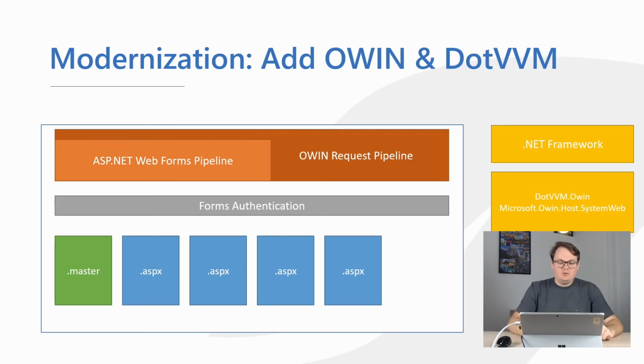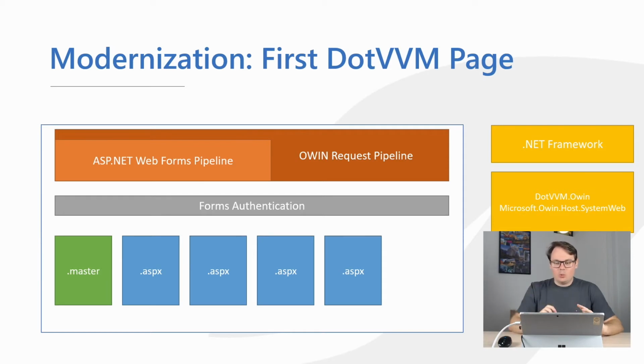So when we now get an HTTP request and it goes to an ASPX page, we haven't rewritten anything by that time. Everything is still in WebForms. Then the owin will just pass the request to the ASP.NET WebForms pipeline, which will handle it as usual. So there is no change in this really. But the pipeline is there and it's ready for us to plug the new version in.